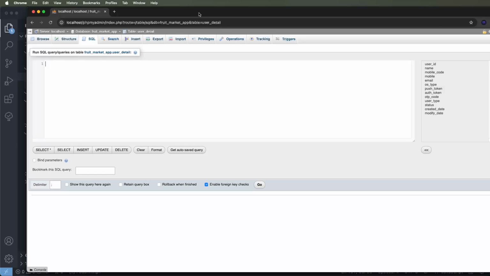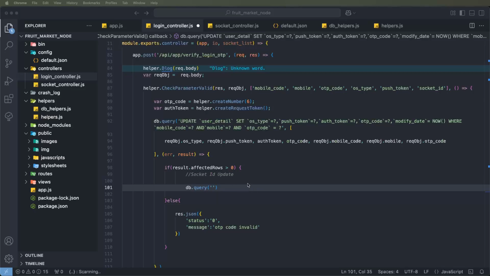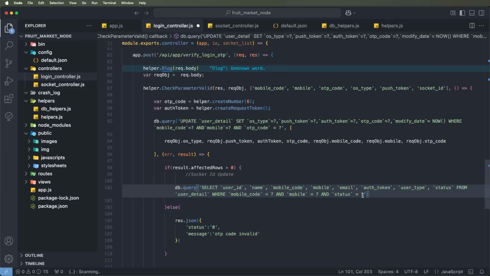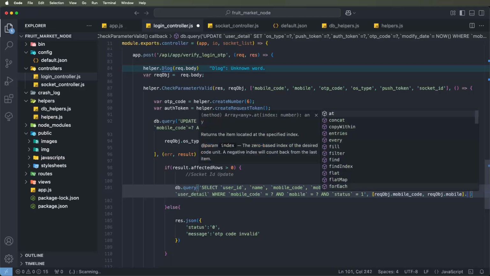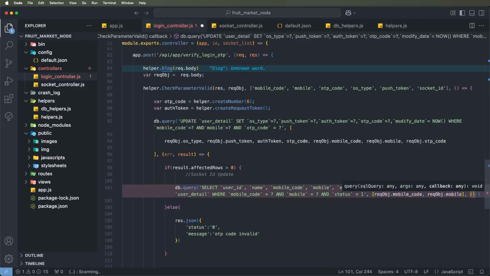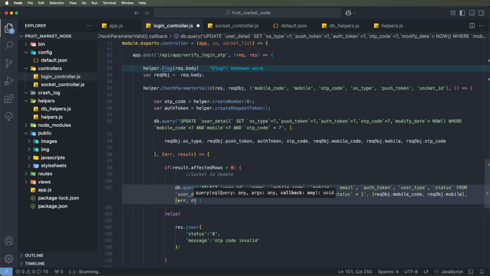Cut this and paste it here. Now we need to pass the parameters: give the mobile code and mobile number here, and the status we already give directly as one. Now this query needs to return the callback as errors and results, and we need to return here.